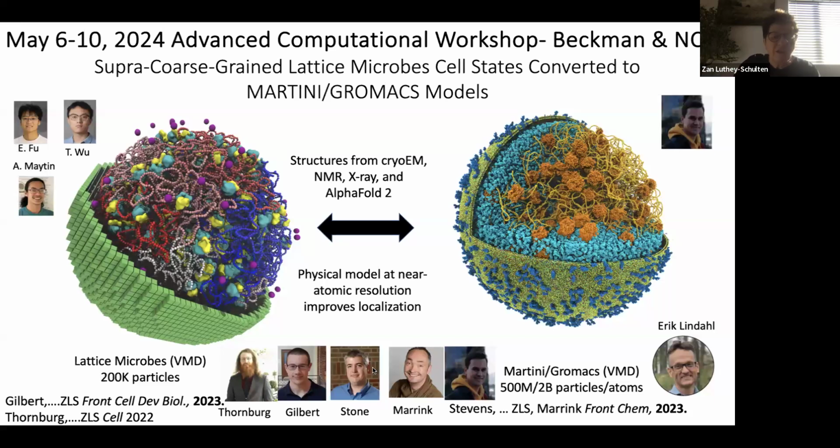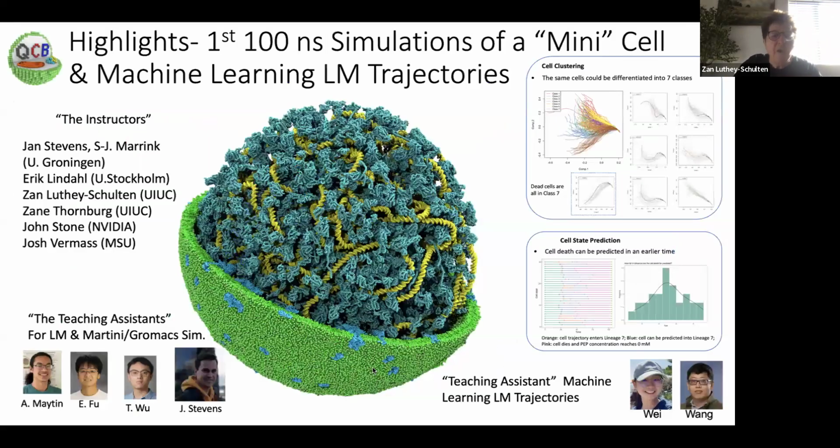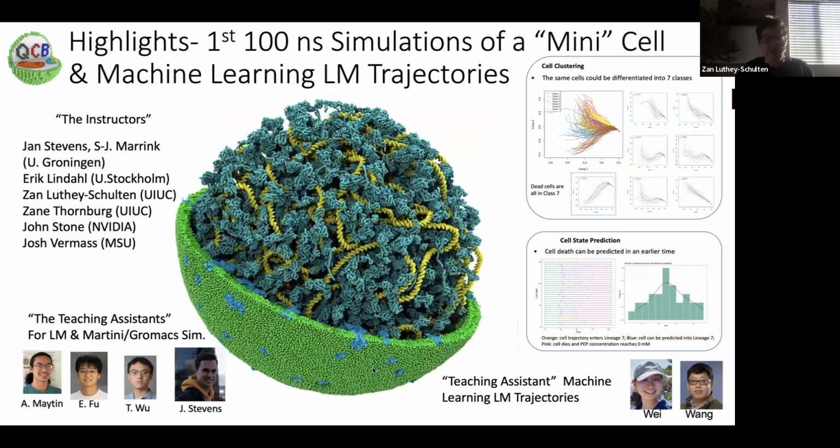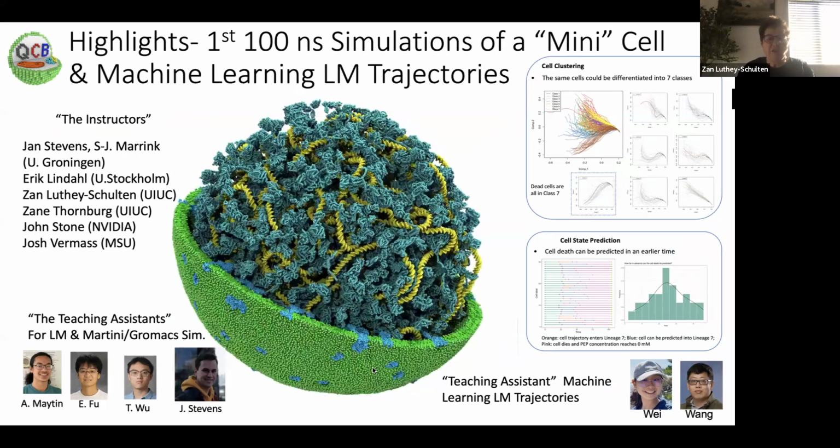It's looking much more realistic on the right-hand side, because our membranes are just these blue, these green blocks, and you see a shadow in it. That means there's membrane proteins in it. And now at our most recent workshop that we had in May in our NSF Science and Technology Center, we built a mini version of it. Those are the instructors that were involved in the project. And then I think, yes, we even did some dynamics on it, start looking at some of the interactions.